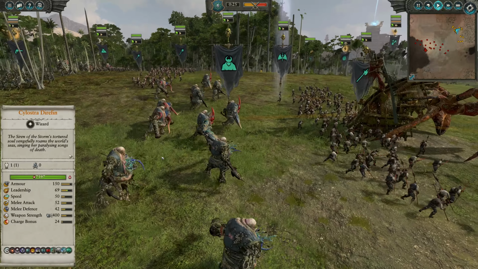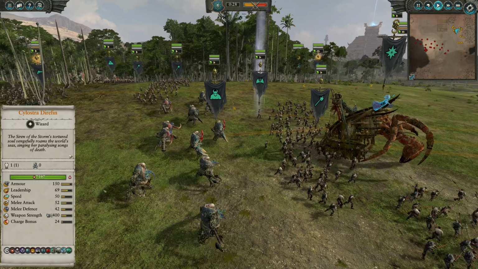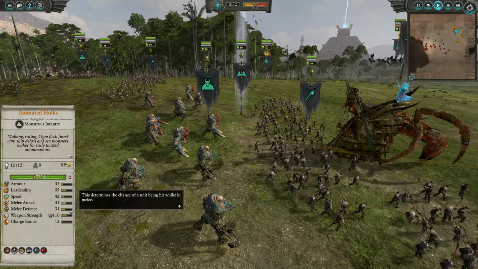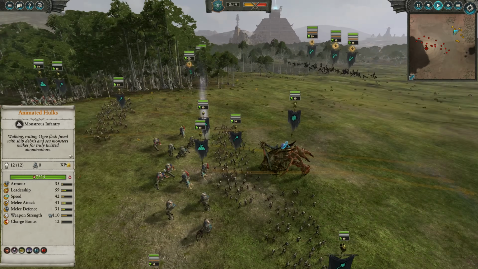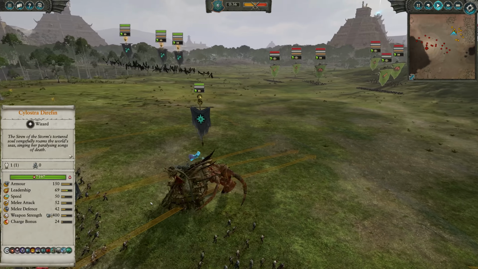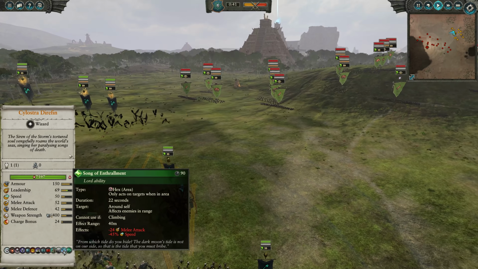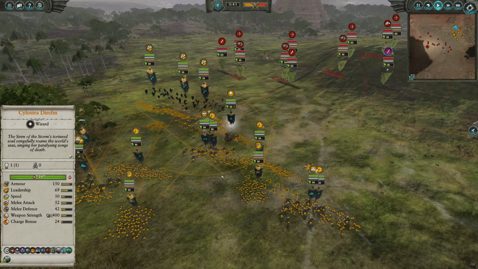Ice Power has gone with the million IQ play to chevron up his animated Hulk, so they have better sustained combat stats. 41 attacks, actually pretty good. 31 defense is not amazing, but in order to augment their defensive stats, we've also got Silostra here in order to put the Song of Enthrallment in an area of effect around herself. Doesn't actually have any spells.